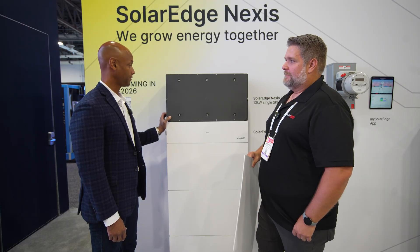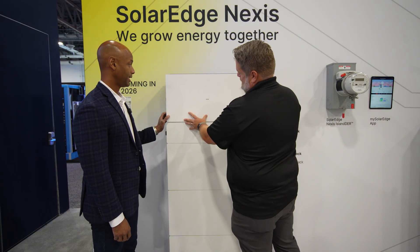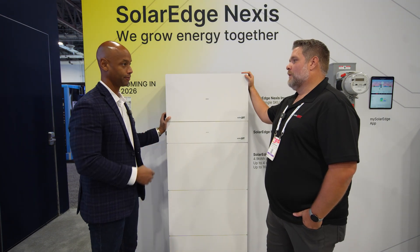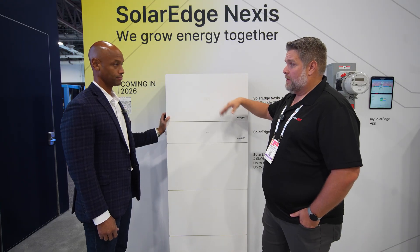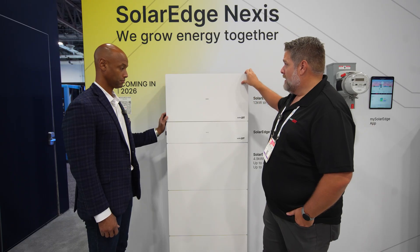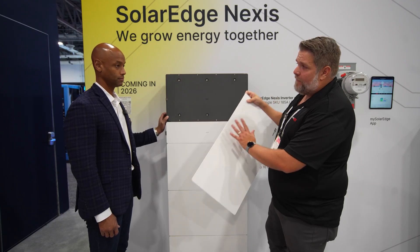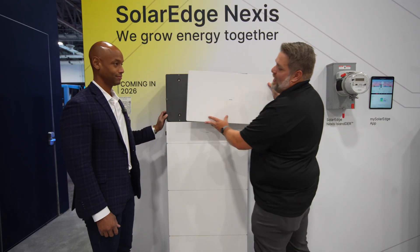It sounds like you've listened to feedback and where the market is right now, which is bigger, more reliable, higher capacity on battery storage — totally different from the previous generation home hub inverter and home battery. Also, it's customizable. If you want to paint this decorative cover the same color as the house because you have an HOA hammering down on you, you can take off the cover, paint it whatever color you want, put a customized logo on it — even your favorite team, like the Las Vegas Raiders since we're here in Las Vegas.